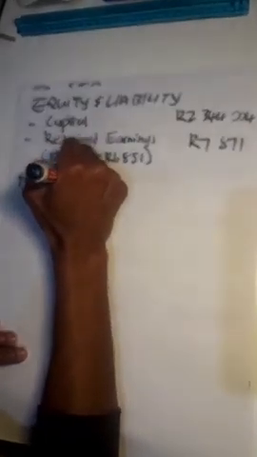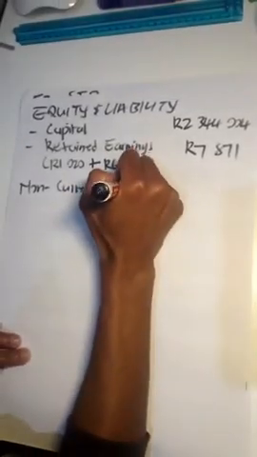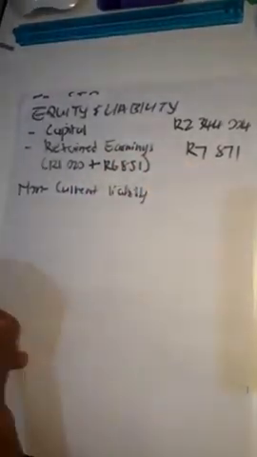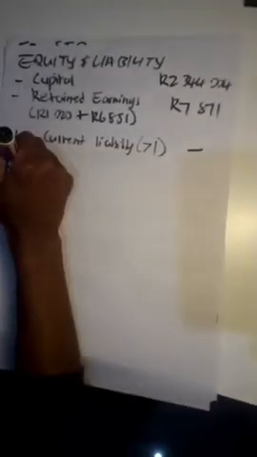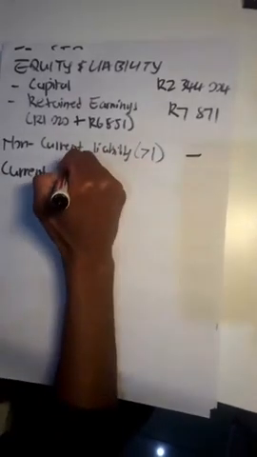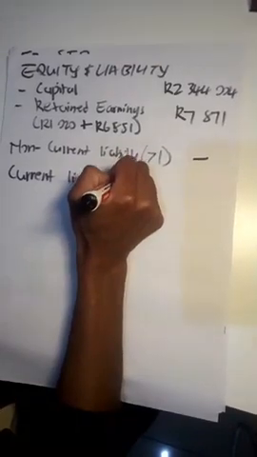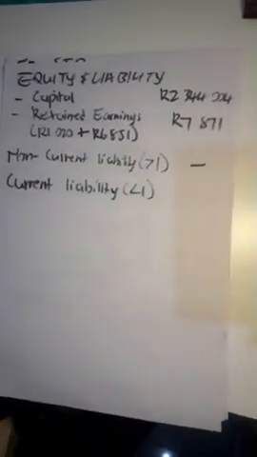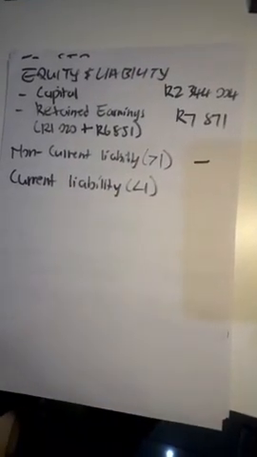So we have what you call a non-current liability. So it's the same as non-current asset. They should be used more than a year, right? Do you have any non-current liability? No. So we don't have any mortgage loan. We don't have any bond. It's okay. We have nothing. And then lastly, we have current liability. This one should be utilized less than a year. So what do we have here?